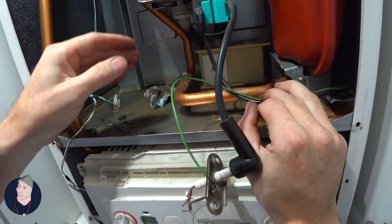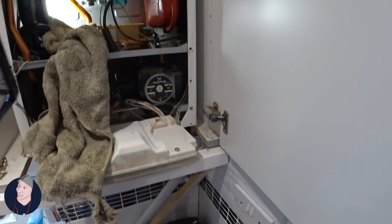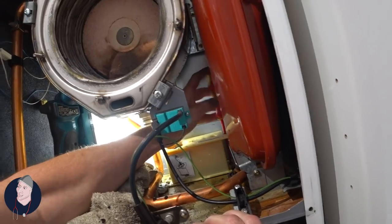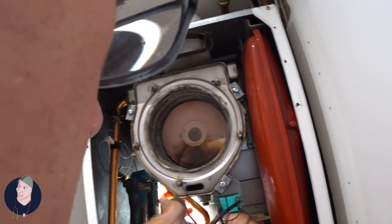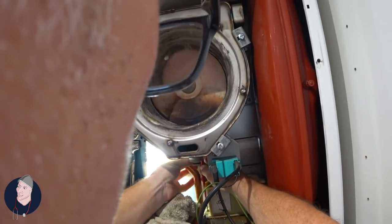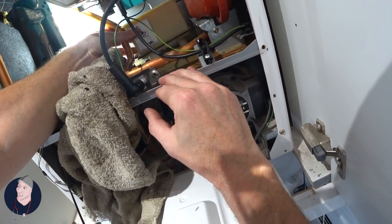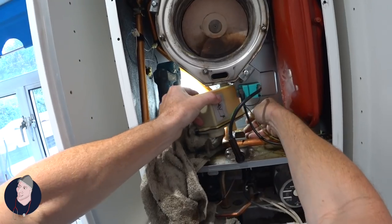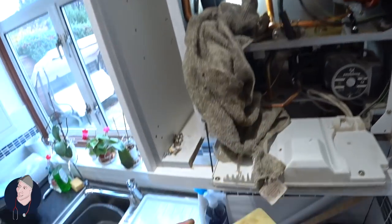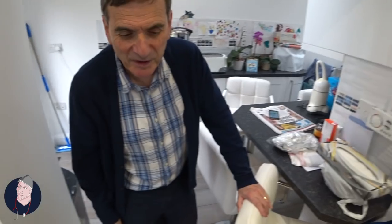We really need to get that out. So this is the end bit and I'll show you the rest in a second when I actually lift this whole thing out. One side done — now we just need to do the other. There's one other way. The second side. It's so full, isn't it? Just do it outside.